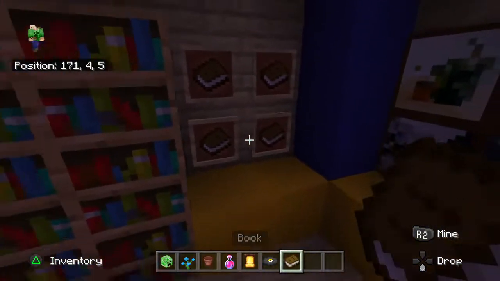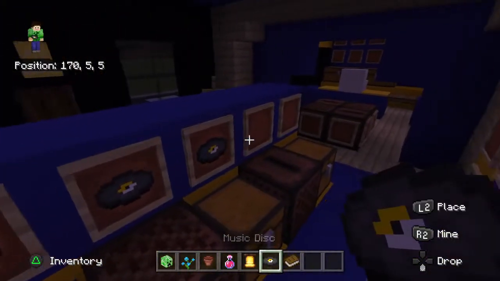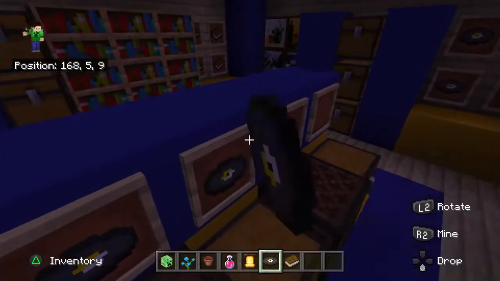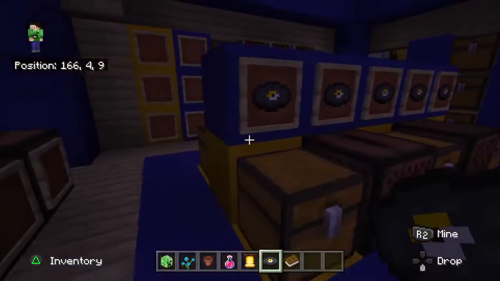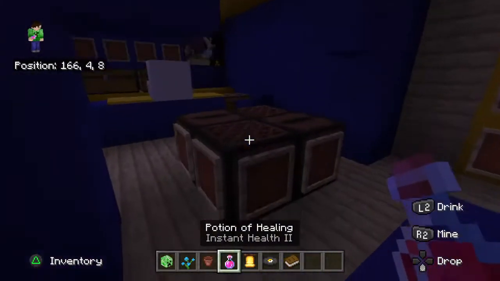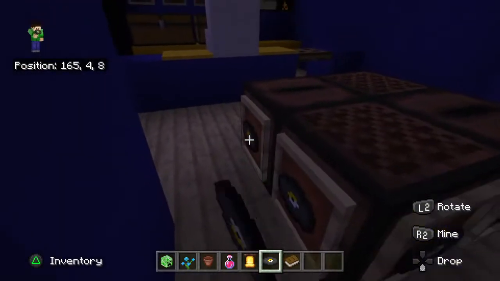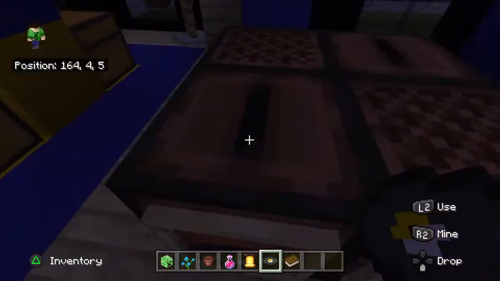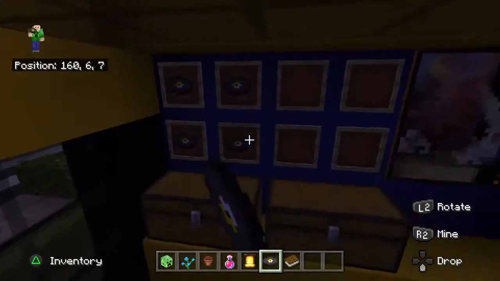Like here, music discs kind of work as both DVDs and Blu-rays and stuff, and as actual music, so that's fine. Gonna definitely place some around here as well, just like this. It's looking pretty good. Along the back here as well, you're probably going to want to use different colours, but I just don't want to grab all of them and flood my inventory.